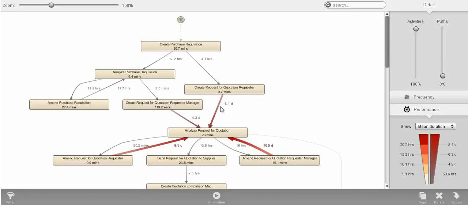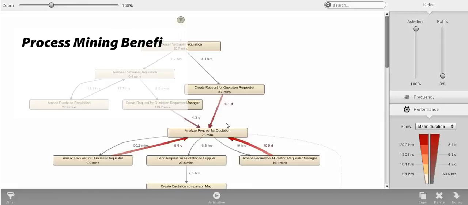While on average the activity itself takes only 23 minutes, we can see that the passive time between this and subsequent activities can be in or around 11 days. This is important to know because, as in this example, activities themselves do not take much time, but waiting to perform them can be what causes the constraints.